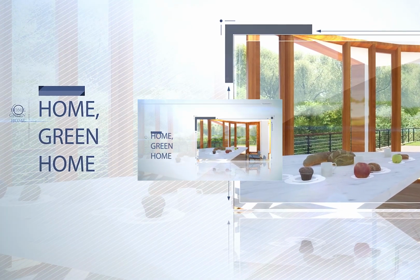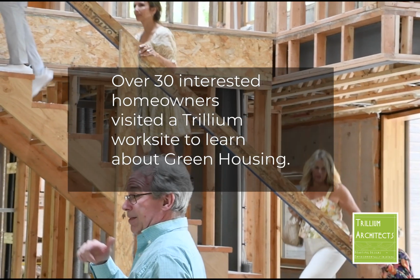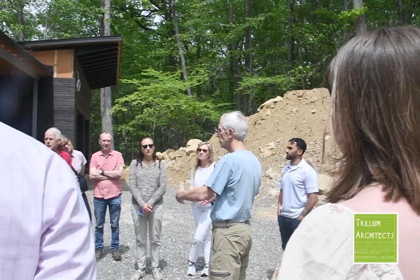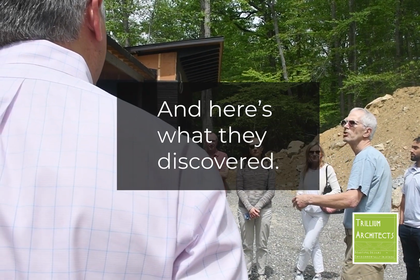It's a team effort. It's always like this. I call it the three-legged stool: the clients, the contractor, and us. We try to work together as a team from the get-go to make the most awesome product we can. Everybody who comes to us is usually interested in this sort of thing. They're here because they want a house like this, which makes our lives easier, and everyone's on the same page.